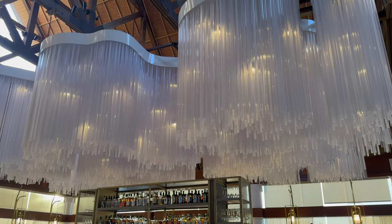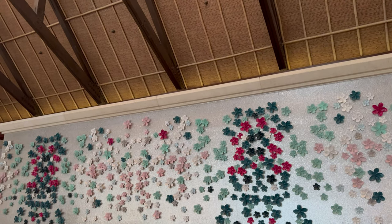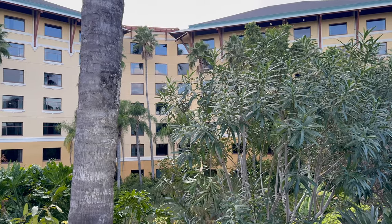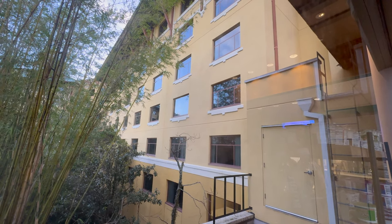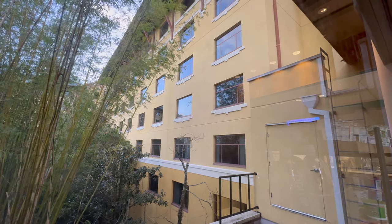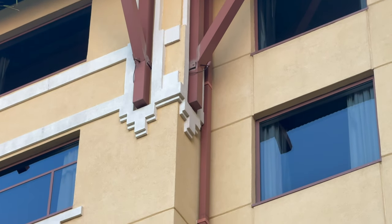New renovations have created a bland contemporary aesthetic that creates an odd contrast. The rooms are equally odd, featuring very questionable designs. The exterior with South Seas motifs and the stone base looks okay; however, it lacks that extra architectural detail. Instead of evoking the charm of Polynesia or Indonesia, it feels like a generic and uninspired hotel that could be found anywhere in the United States.